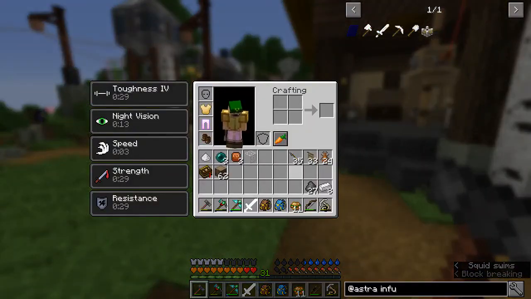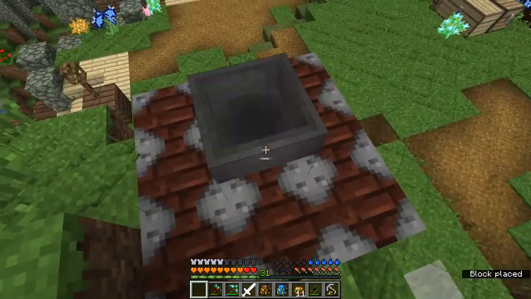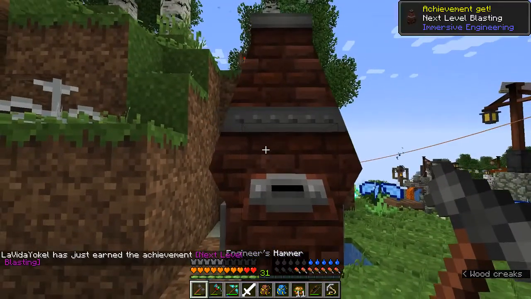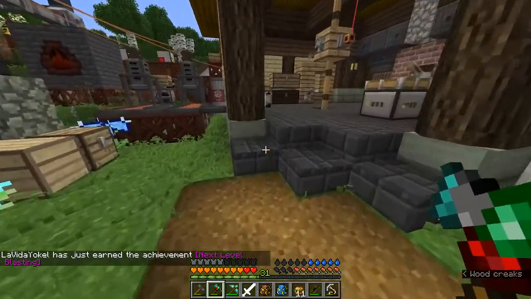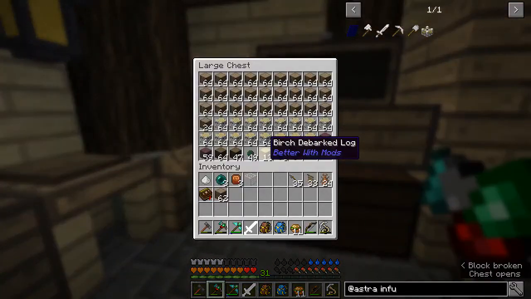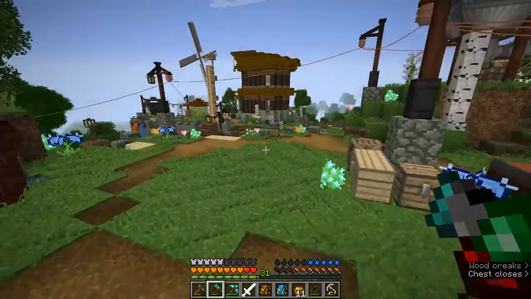Oh wait, we need a hopper too. Plunk that down right in the middle and give it a whack with our hammer. Boom, there we go. Woohoo! Next level blasting. And now this should go a lot faster. And we can, do I have any more chests? Like, check before I just start making a bunch.